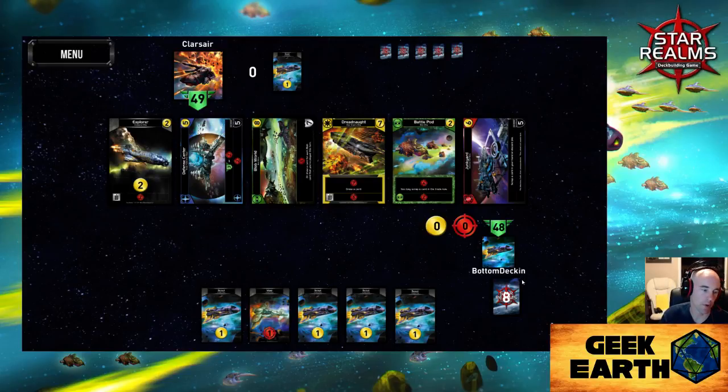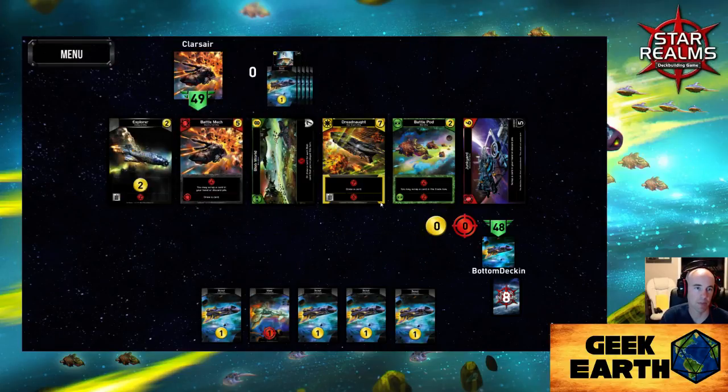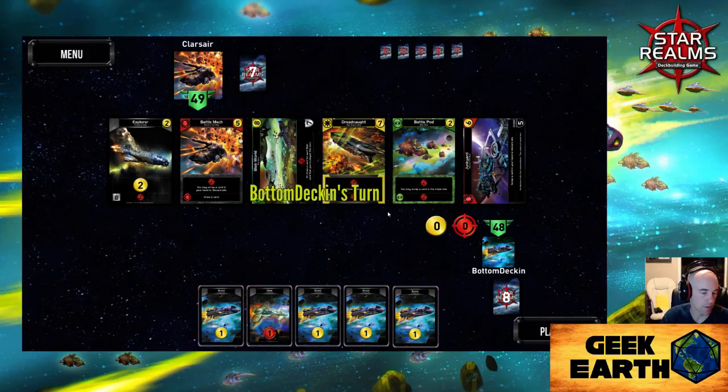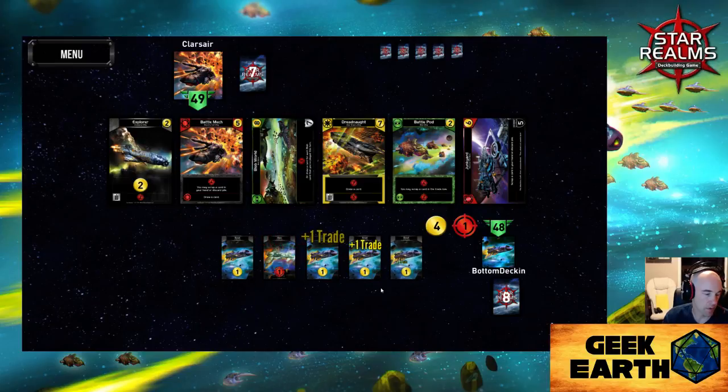Alright, again with the 4 trade and 1 combat. A repeat of last hand. Bet you he takes... Well, let me see. Yep. You know what? I'm just going to do the couple explorers again.